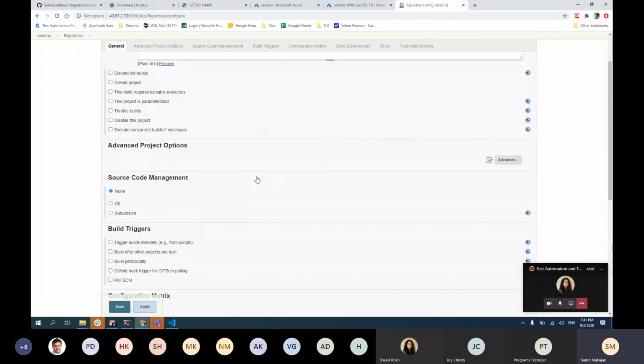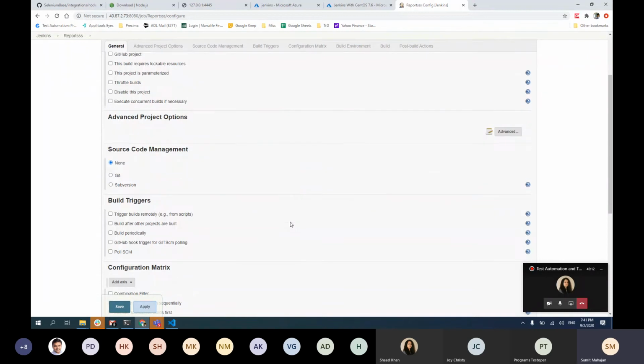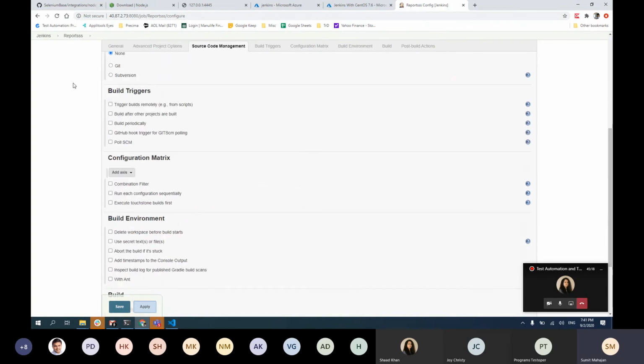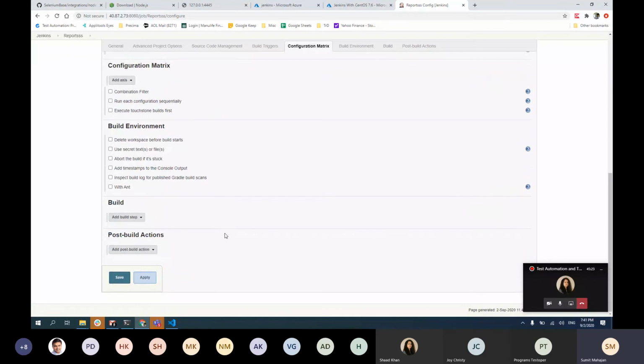And the same way, like we discussed last time, the two installations that we need to do in plugins are going to be Shining Panda and Tox. Don't forget that, and the Python plugin, and then we can start adding those things here. The post build actions will have one more plugin that we need, which is for Teams. For Teams integration, we need the Office 365 connector plugin. If we are going to deal with Slack integration, then we need the Slack plugin, right?